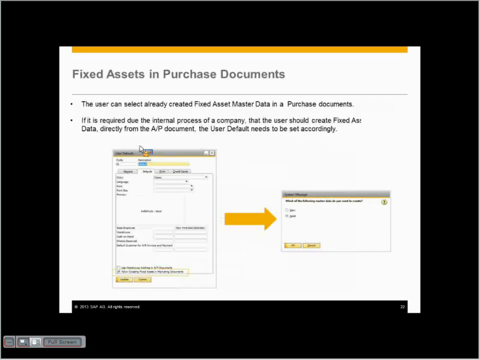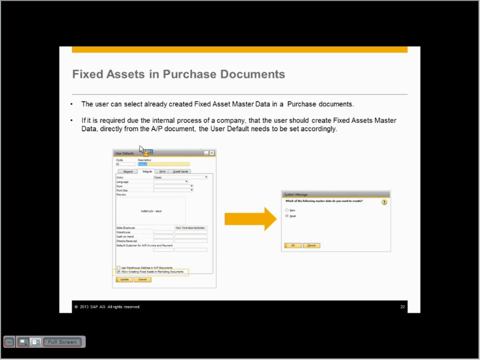Important to know for the fixed asset purchase document is that the user can select and already create fixed asset master data in the purchase document. So that means you have created fixed asset master data in the financial module, and then you can just select it in the purchase document. But if it's required due to an internal process of a company that the user should create fixed asset master data directly from an AP document, the user default needs to be set accordingly.